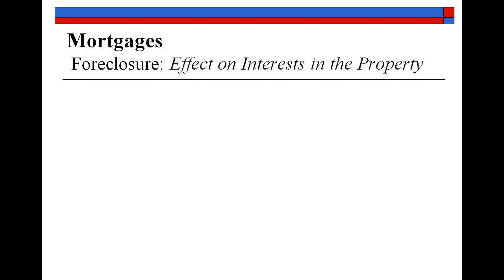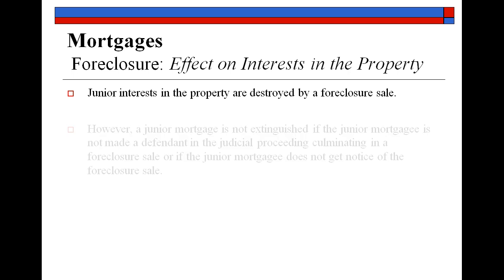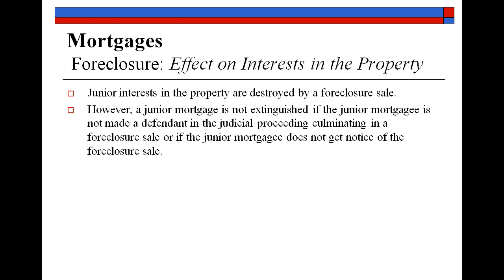As problems 1 and 2 suggest, certain mortgagee interests in mortgaged properties may be extinguished when the property is sold through a foreclosure sale. Let's review the rules. First, we start with interests that are junior to the mortgage that's being foreclosed. A junior mortgage is generally extinguished in a foreclosure sale. However, that junior mortgage may not be extinguished if the junior mortgagee doesn't get proper notice and is not allowed to participate in the foreclosure sale.